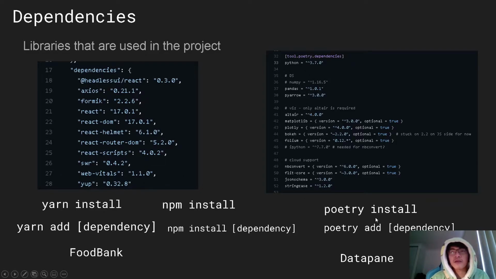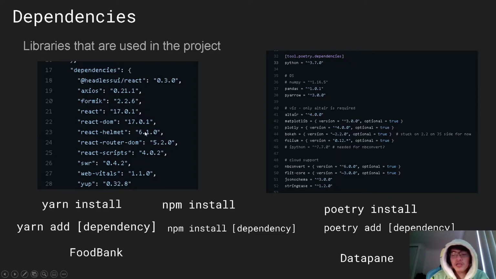For the people that have used Linux before, you might have seen this before, wherein you write apt-get install and then the package that you want. But it's a little bit different. Apt-get is for the installation of packages for your operating system and also applications that you're going to use. This particular installation is on what's called local dependencies, which are local to a particular project that you're working on. That means if I run food bank, for example, and do npm install, I'll be installing React at version 17.0.1.